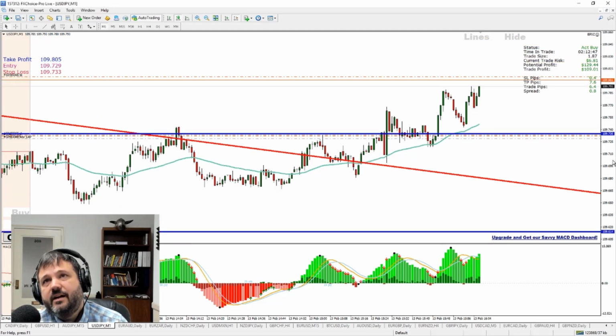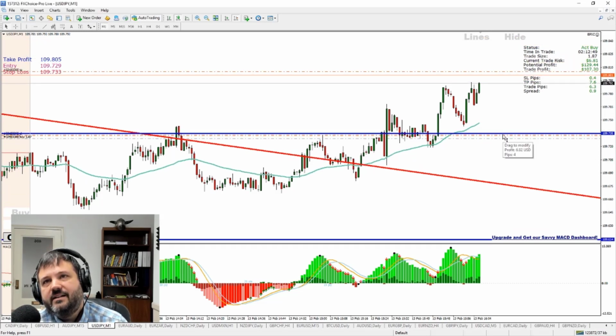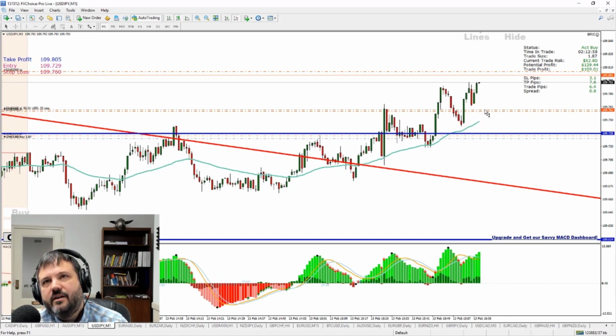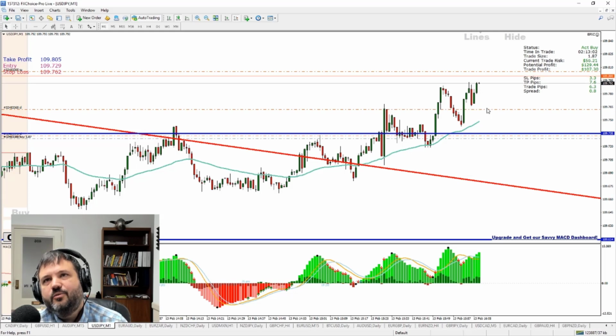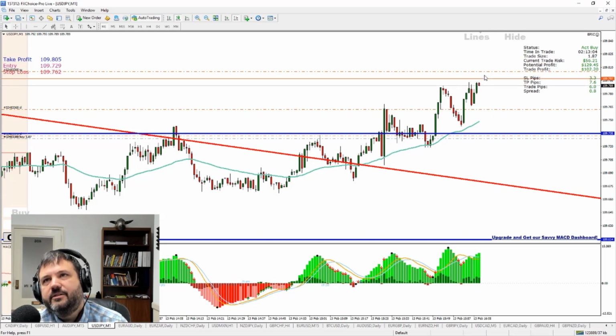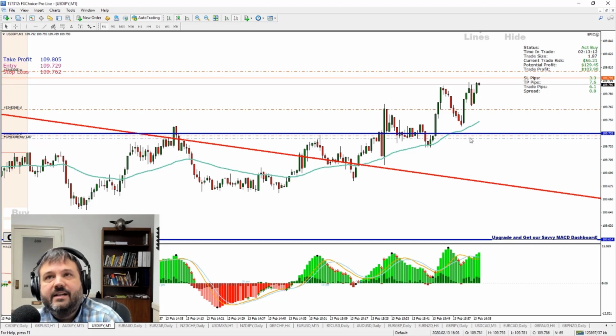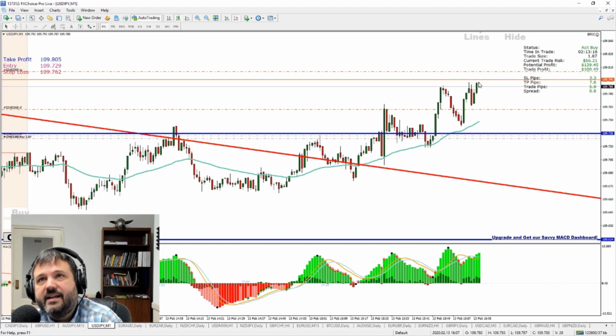But what I'm going to do now is just a money management technique. Since I've already locked one position at break even, I don't want to give up my profits. So I'm going to lock in $50 here. I still want to give it some room, but I'm only about a pip away from the target here. And the reason I do that is because since I've already locked in for break even, might as well get as much out of it as I possibly can.